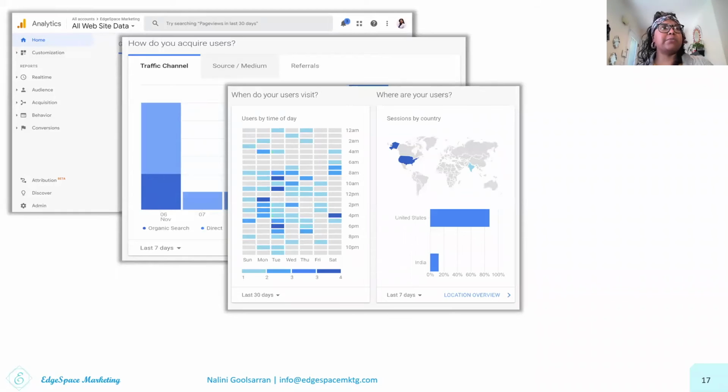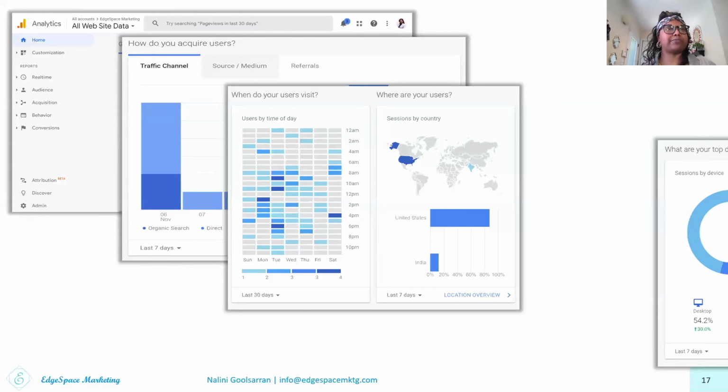Here you could see what time of day your users are visiting your website. For me, this is less important. I don't really care. People are on their website whenever, but your business and your needs may require you to understand where people are located and what time they're visiting your website. This might be good insights for understanding when to do maintenance. So in my case, the best time for me to do maintenance on my website would be 6 p.m. to 10 p.m. on a Saturday because nobody's on my website. So that's what this report's probably good for.